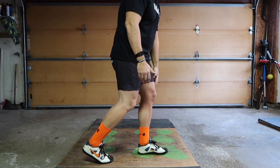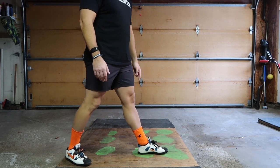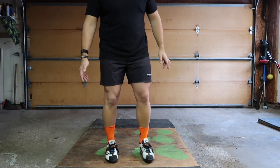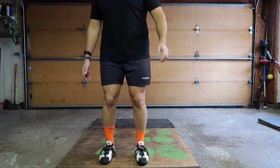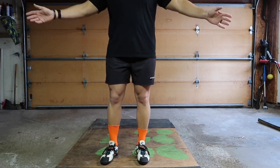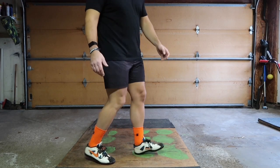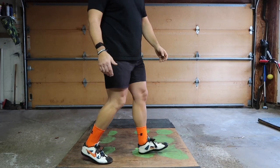Another common area we see is kids posting up, so their left leg is straight. You want to have a little bit of a bend there. It's going to make it a lot easier as we're going through the whole turning motion. So what we do is between 5 and 10 times, just right toe, left heel, back and forth. Everybody does this lined up in a row where I can see everybody, so it's kind of cool. But really, it's just right toe, left heel, right toe, left heel.